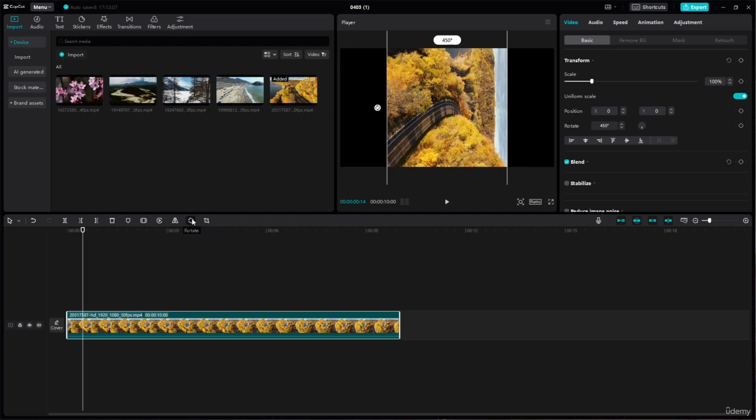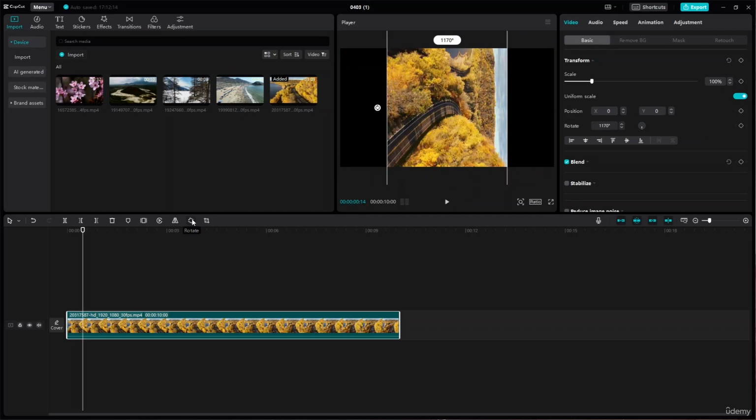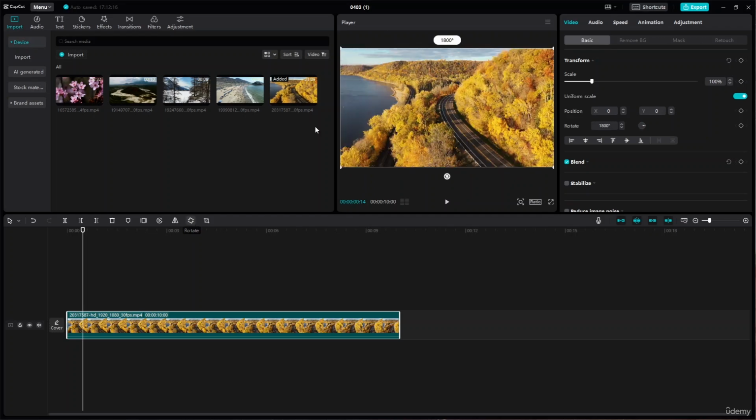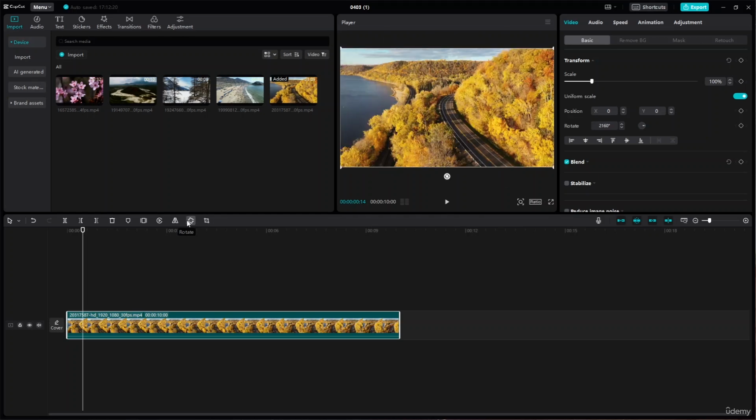So you can just click on that. It will just keep on rotating and it is not limited up to 180 degrees. You will just go over and over. You can see it is now 1800. You can just click on that and it will keep on rotating. Okay. So basically now you know how you'll be able to rotate it. You can also mirror, but I'm going to show it to you later.